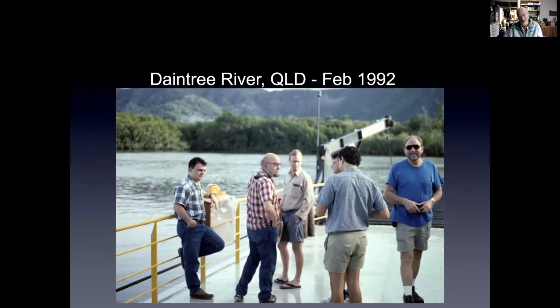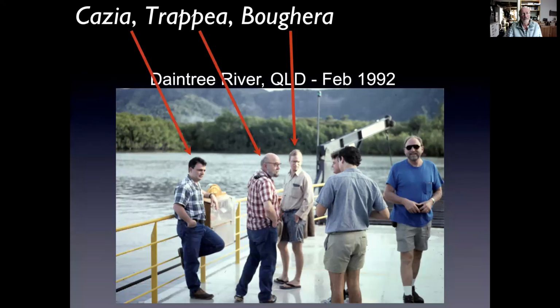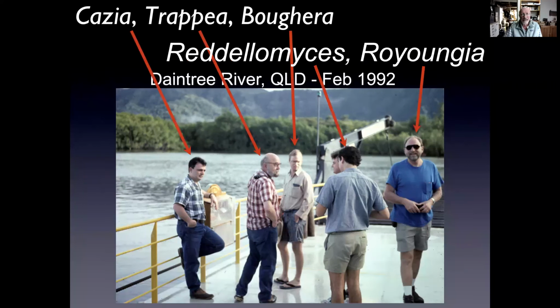The primary purpose was to collect macrofungi that were associated with gum trees and to see what kind of mycorrhizae were associated with those gum trees. Subsequent to that trip, a genus was named for Mike Castellano called Castellanea. Jim Trappe had a genus named after him called Trappea. Neale had one named Bougheria. Paul Riddell had one called Riddellomyces, and Roy Young had one called Roy Youngia. And I thought later on, one day I've got to get back here and study this stuff.